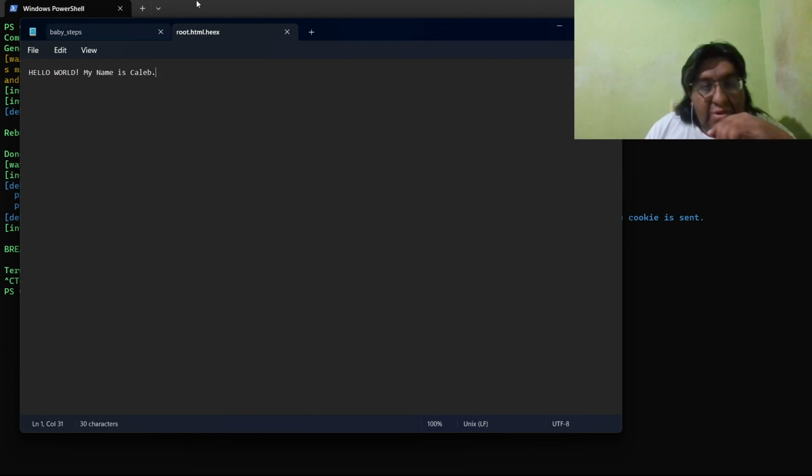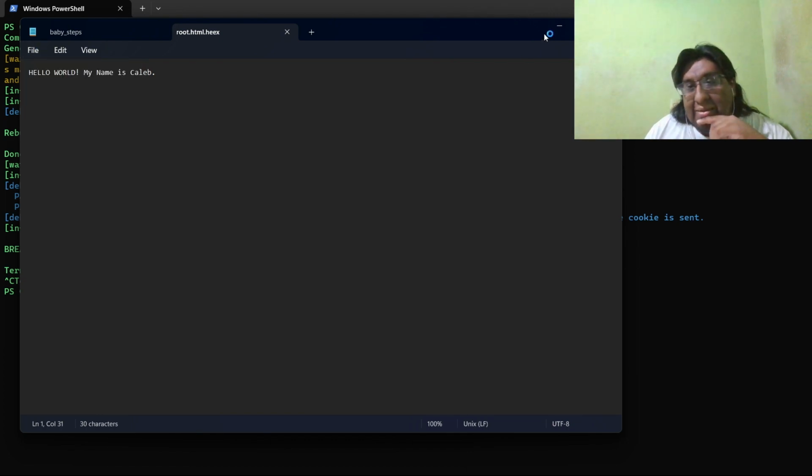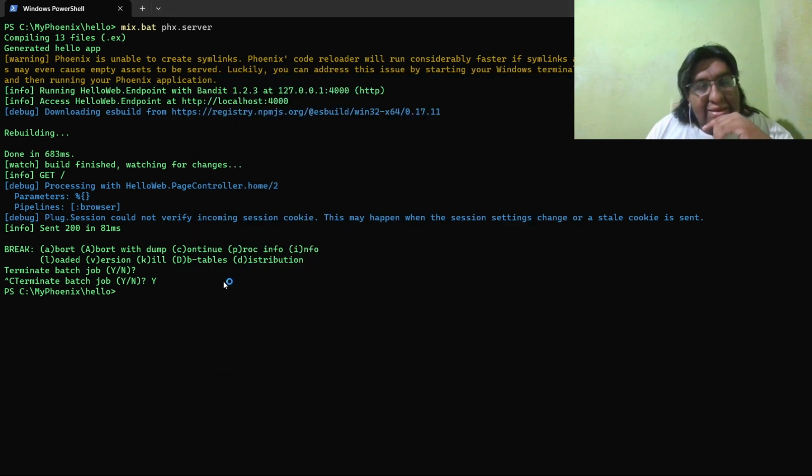Save your work. You know. I'm going to save the file. Control S, or File, Save. I'm going to minimize it. Now I'm going here again, and I am pressing, you can see the keyboard when I'm pressing the up arrow.